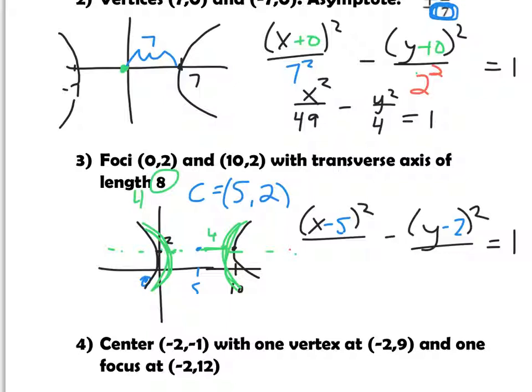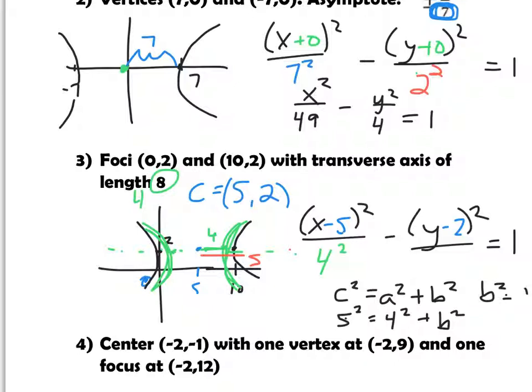So if my distance from center to my horizontal vertex is going to be 4, so underneath is going to be 4 squared. And now we use the fact that to the foci is a distance of 5 to plug in c squared equals a squared plus b squared. So my c, my distance to the foci is 5. My horizontal distance is 4. And then b squared. So when I get this, I'm going to get b squared equals 9. Once again, I'm trying to get an equation, so I'm just going to plug in that 9 and then be lazy and scribble out 4 squared is 16. It's okay.